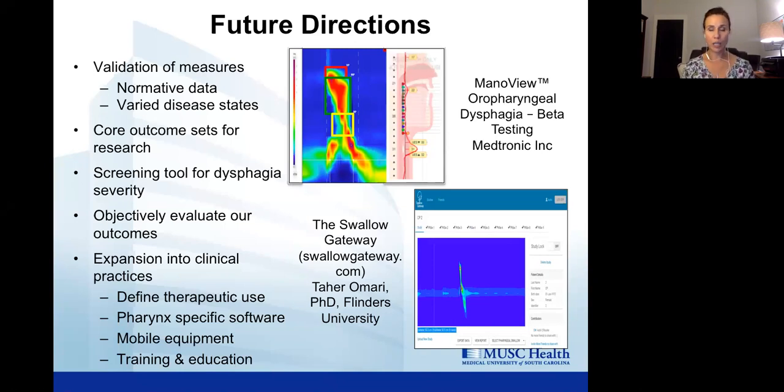Lastly, we really need training and education. If this is going to go forward, we need to speak the same language. We need to critically evaluate what we're using, but we also need to provide very good training and education. I see some of that now with esophageal manometry, where the gastroenterologists are starting to implement some sort of formal training or assessment and looking at competency there. And through the international working group that I lead, Molly Carnegie is heading up the subgroup on training and education, and ASHA's SIG 13 has also gotten involved, looking at some basic competencies. So that's something that we're becoming interested in, and I think is very useful for the future and where we should be.